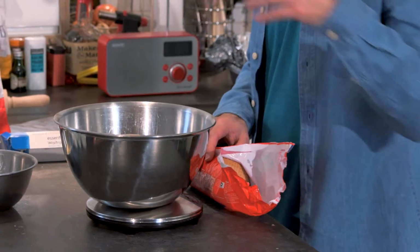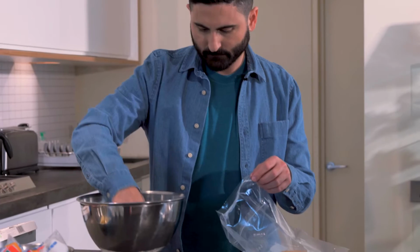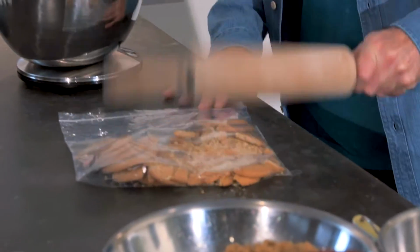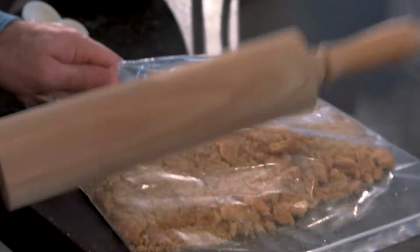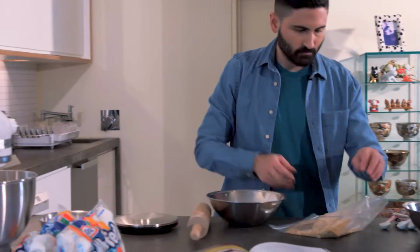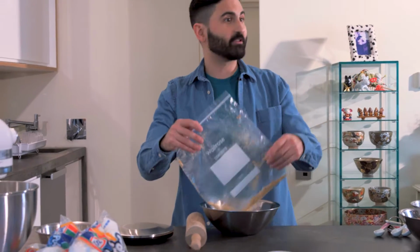To make the biscuit base, seal 200 grams of digestive biscuits in a large Ziploc bag, or you can place them in a mixing bowl and crush them into crumbs with a rolling pin. Oh, I broke the bag. Because graham crackers are not easily available in the UK, we're going to be using digestive biscuits. Place the biscuit crumbs in a medium bowl ready for the butter. Here, through the hole that I've created helpfully.